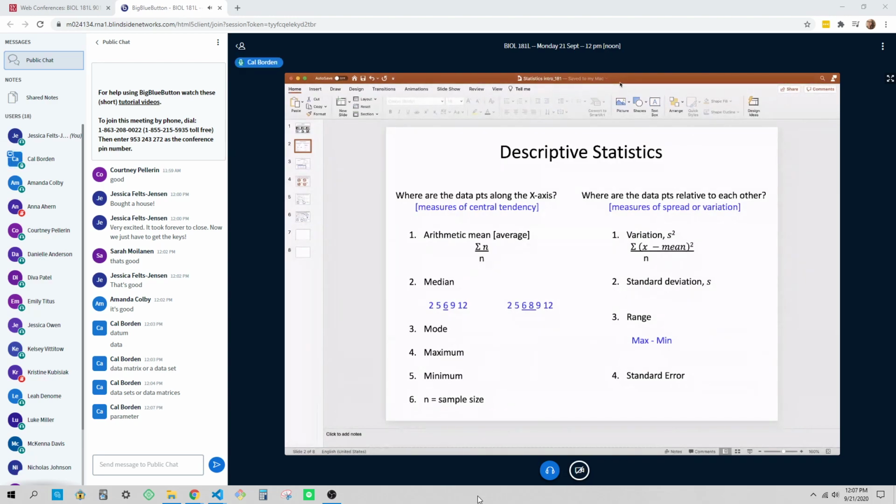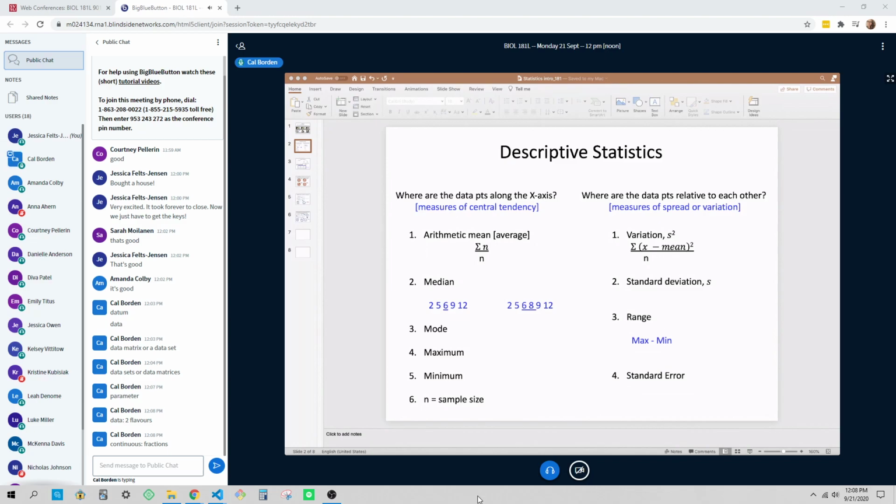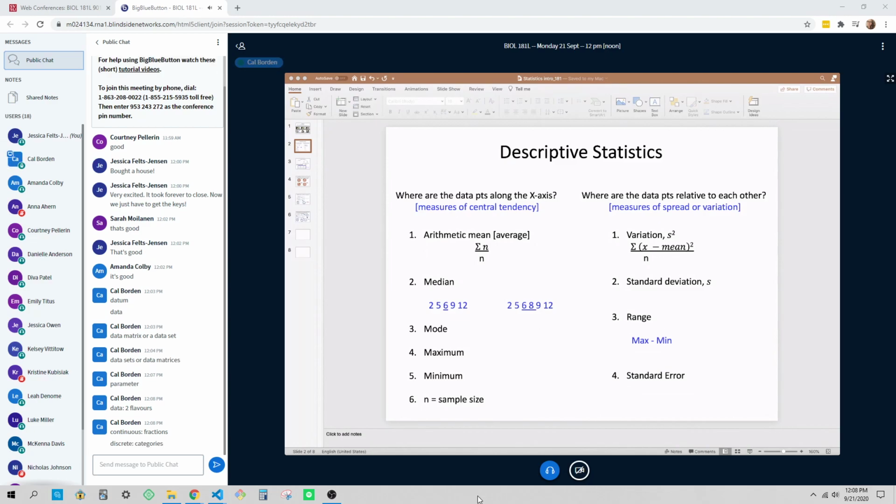Okay, so we need to have this conversation first and say data comes in 2 flavors. There's continuous data, which allows for intervals or basically fractions of points. And then there's discrete data, which are basically categories. So discrete data is, what type of tree is this? Well, that's a beech tree. This is a pine tree. This is a red oak, and so on. There's no such thing as, well, this is a 3/4 pine and a 1/4 oak. That makes no sense, right? Continuous data are things like heights, because you can be 5'8", but you can also be 5'8 1/4" or 5'8 3/8". You get it? So you can have all these fractions of these interval points.